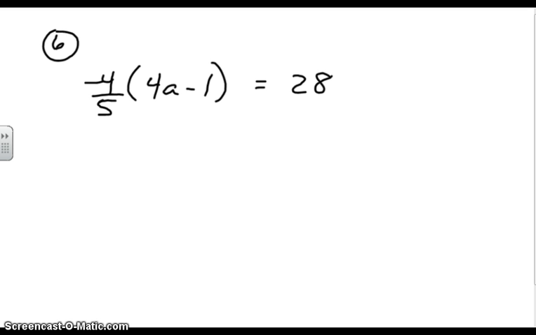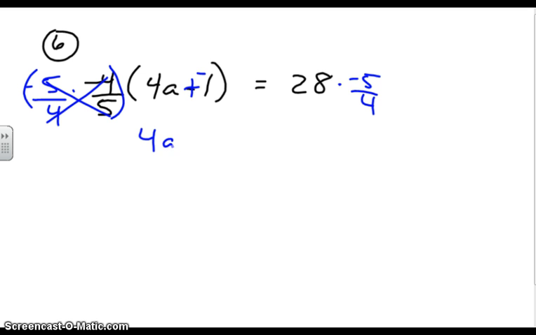The first step, I think I'll change the subtraction to adding the opposite so we can keep track of our negatives, right? And once again, rather than distributing this nasty little fraction, we will multiply both sides by the reciprocal. All right? So multiplying by negative 5/4. Notice I keep the negative in the numerator. Most people do, so that we can keep track of what the entire value is, and that value is negative, right? These are multiplicative inverses, so that equals 1, right?